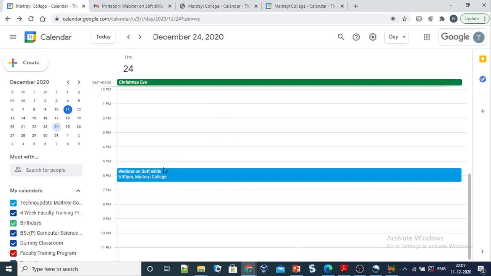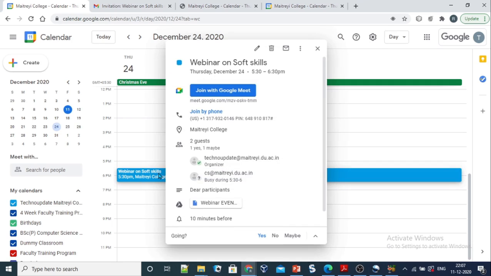So in the organizer's calendar, the organizer can keep tracking this event by clicking on the event, and he can keep checking who have responded as yes and how many have responded as maybe or no. So you can see here one is yes. This is from the organizer. So the organizer will certainly attend the event. One is maybe that we just now selected. And you can see that for the person who has selected maybe, there is a note appearing here, busy during 5:30 to 6. So organizers can keep tracking their events also to be sure how many are going to attend their meeting and who have declined their invitations.